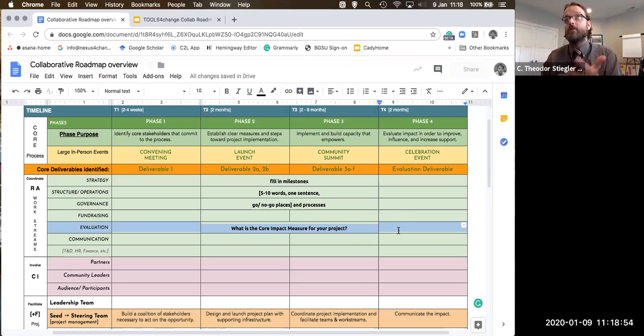Number one and number two, make sure that you proactively communicate that to your leadership team. That's what they're going to want to know. And in my experience, there's real power in getting ahead of the curve and having a report to the leadership team about, hey, by the way, our core impact measures for the second phase, this is what we're tracking and here's where we're at, before they come to you to ask that question.